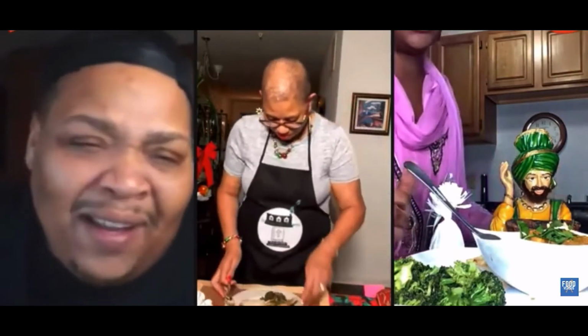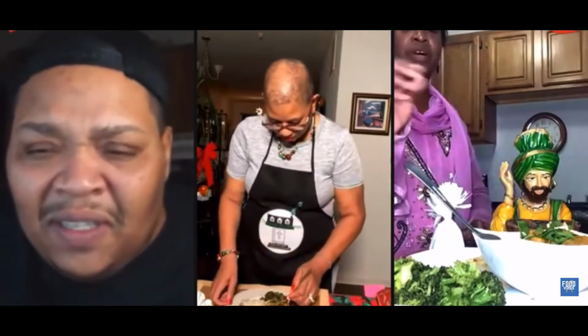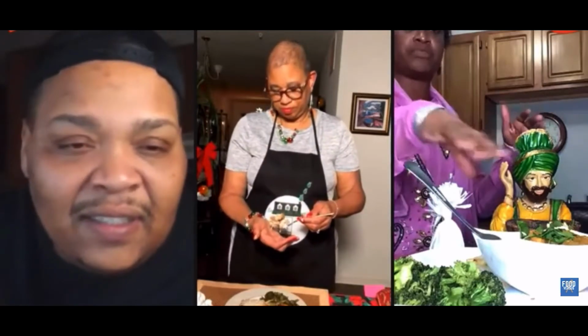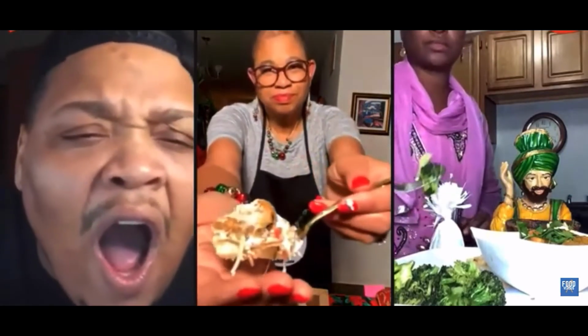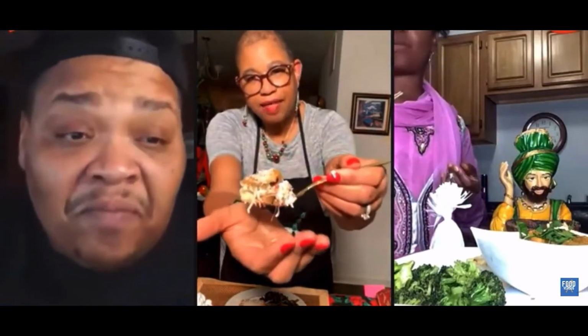And the great thing about this recipe too, you can make it with meat as well. I was going to add some ground turkey into it, but I decided to just make it plain like that. But you can add ground turkey, ground chicken, whatever you want to add into this recipe. Okay, season, we ready. Now this has the sour cream, the tomatoes, and the provolone, and sprinkled on top is the Parmesan.